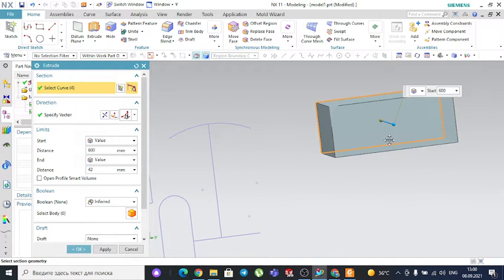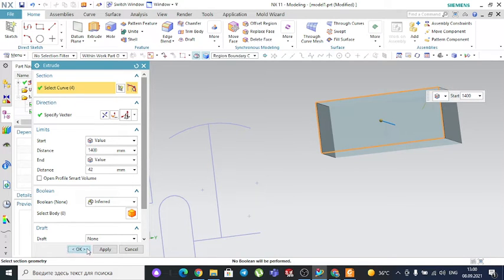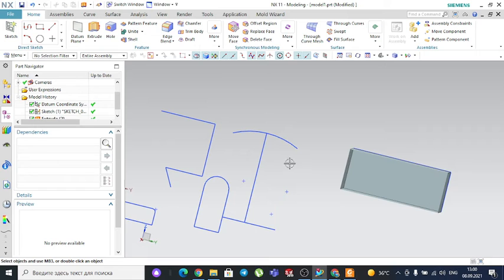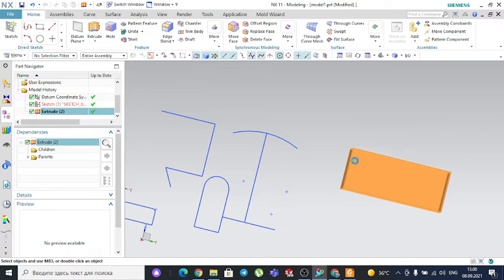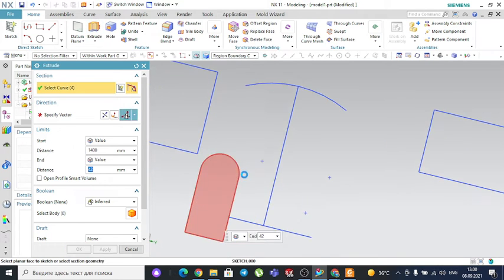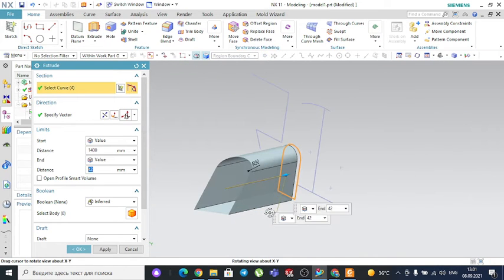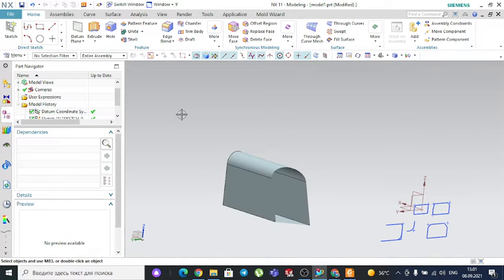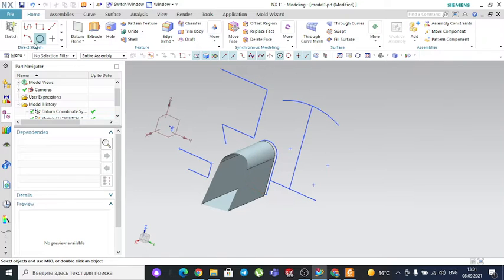So let's make it bigger. Sorry with the visualization. Let's delete this one and extrude maybe this one. Okay, with the problem with the visualization, let me open a new file.